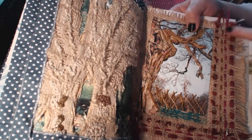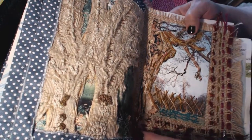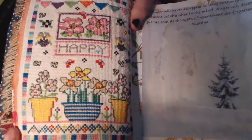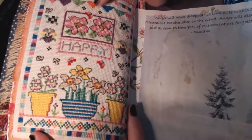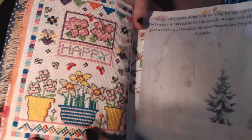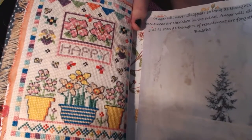Oh, we've drawn some threads and I've woven these threads in. There's some running stitch here as well. And the last page, you'll be pleased to hear, says happy. And I bought this in a charity shop. I was tempted to put "be" up here just for the sake of the journal, be happy. And I thought, no, somebody has spent an awful lot of time doing this and I'm going to leave it just as they left it.